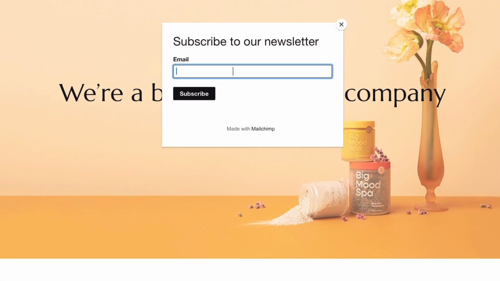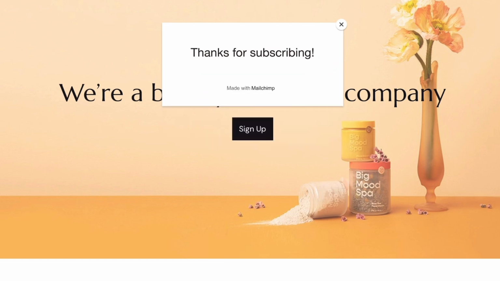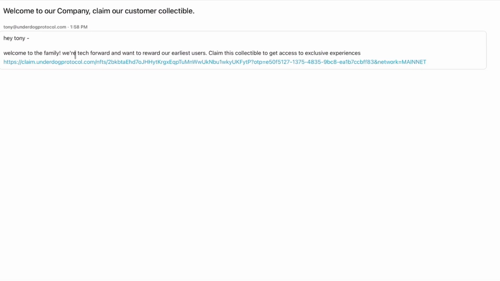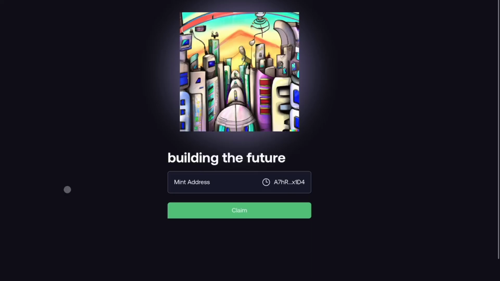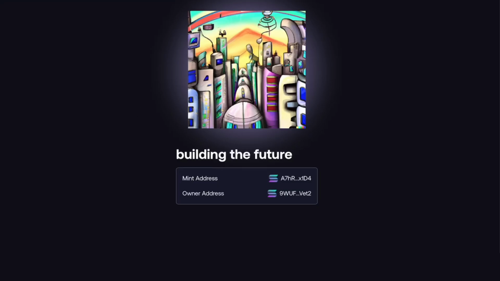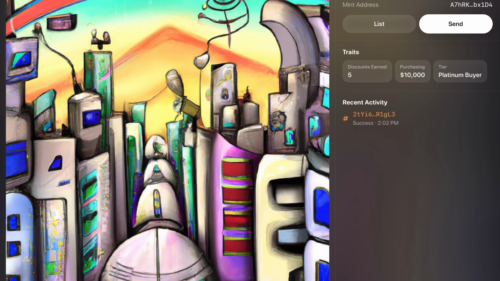I'm a shopper. I want to get perks and rewards at this beauty and fashion company. So I'm going to subscribe to this newsletter. So with the integration, I'm going to receive a claim link for this digital collectible. Here's the digital collectible. I can now claim this. This should give me access to a lot of cool perks and rewards in the future. So you can imagine in the world where this is connected to a POS system, you'll see my LTV, the type of buyer I am, and more.